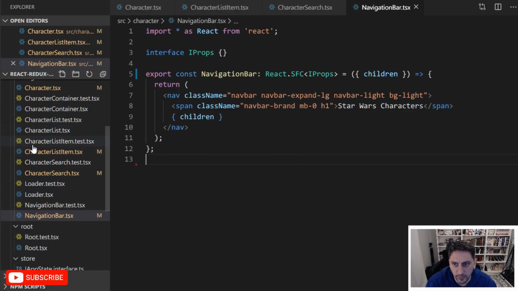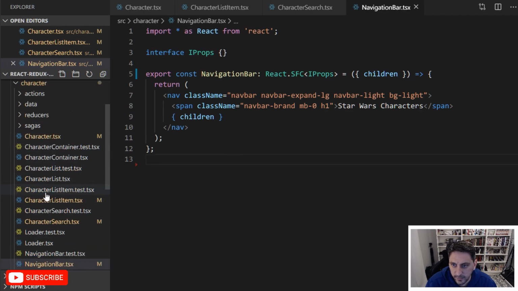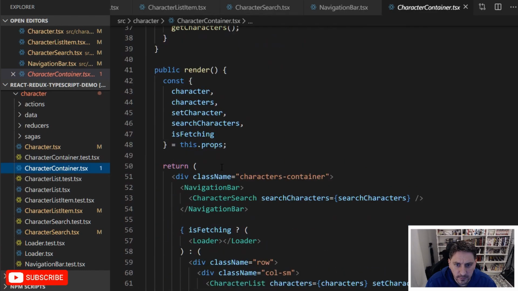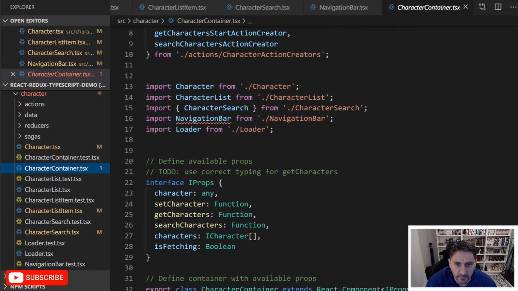Okay, yeah, so we're no longer using the default export. It's using a named export, so we can just go ahead and look at where that's used, which I think is the search container. Yeah, so here we'll just want to go ahead and update this.